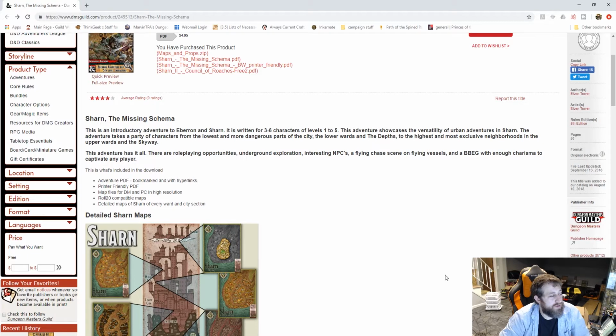So this is an introductory adventure to Eberron and Sharn. For those of you who are unfamiliar with Eberron or Sharn, this is probably going to seem a little off-putting to you, but I would recommend checking out the Wayfarer's Guide to Eberron here on the DM's Guild. That may help you, or look back into old 3.5 resources. There's the Eberron campaign setting from 3.5. I think there's an Eberron campaign setting from 4E as well.